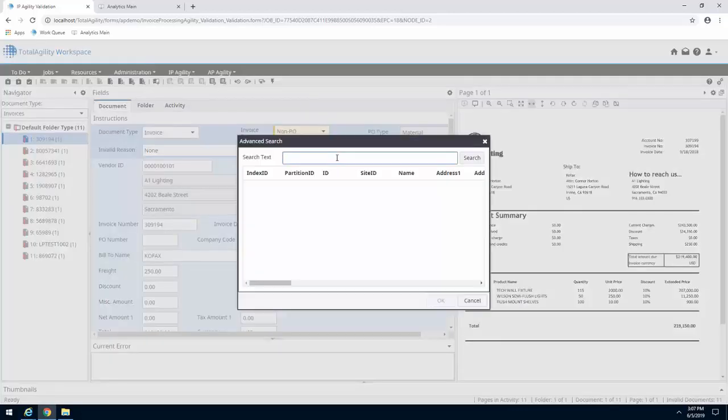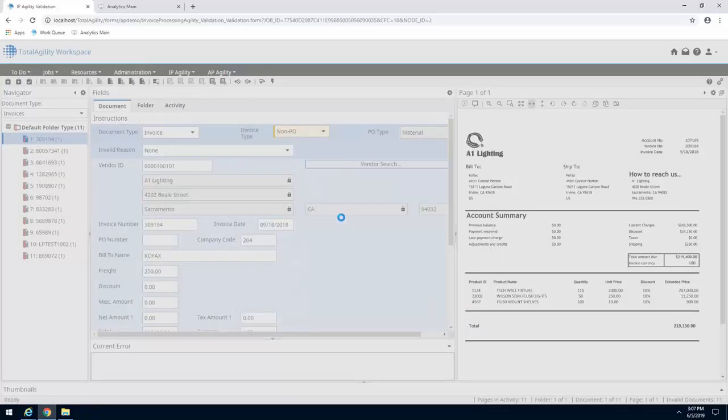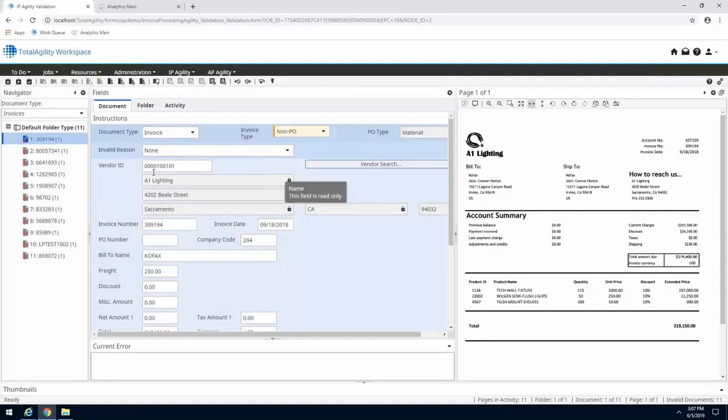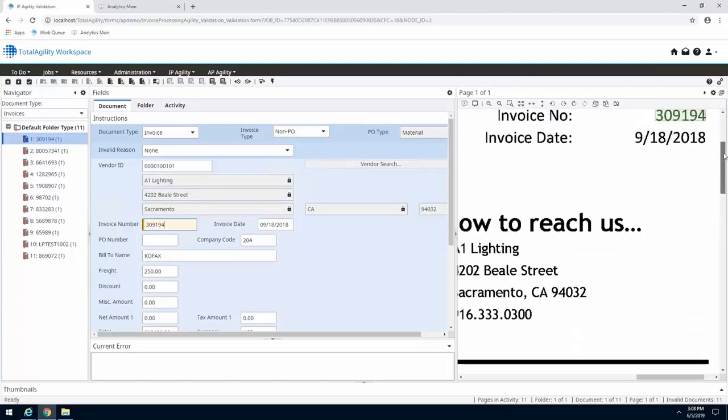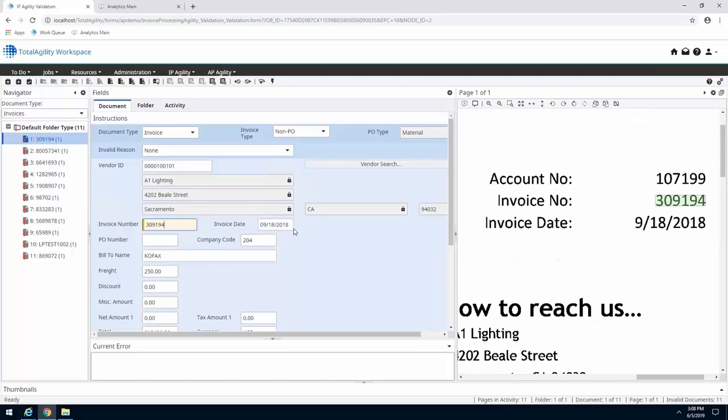We can just as easily search for vendors by name and replace the information that has been extracted. In this case, the vendor information is correct already. Also note, as I click on these items, the document viewer has highlighted and taken me to the area in the document where the information has been extracted.